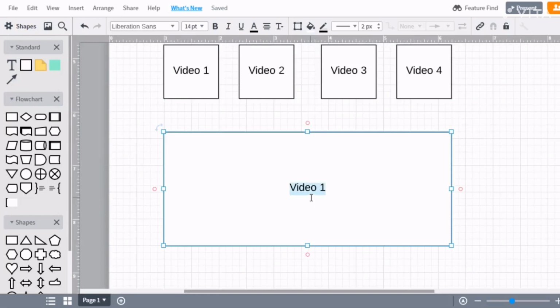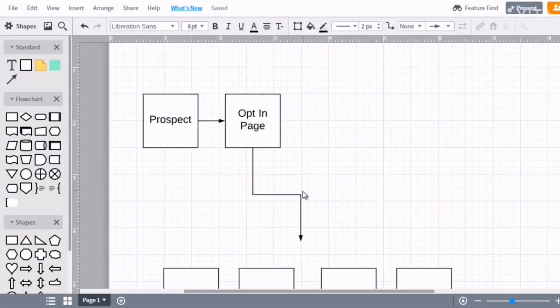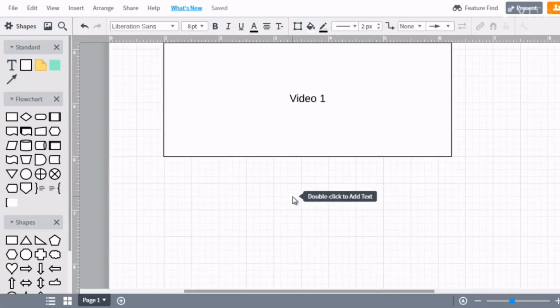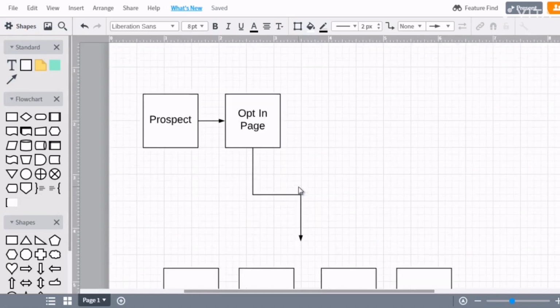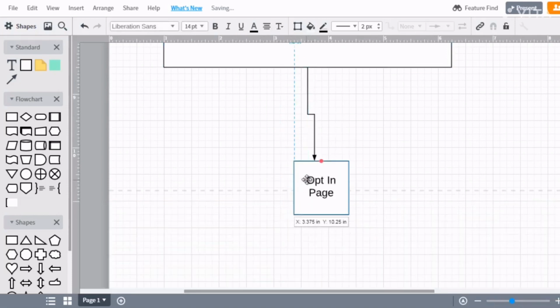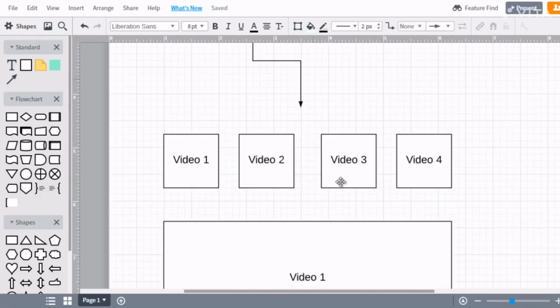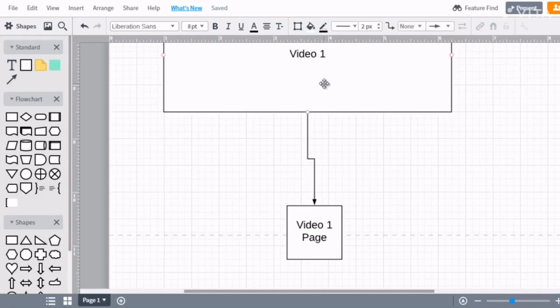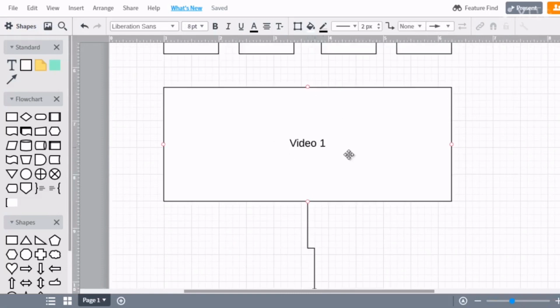So this then links to the video 1 page. And the video 1 page looks, like I said, like this, except instead of the opt-in form here, you have video 1.